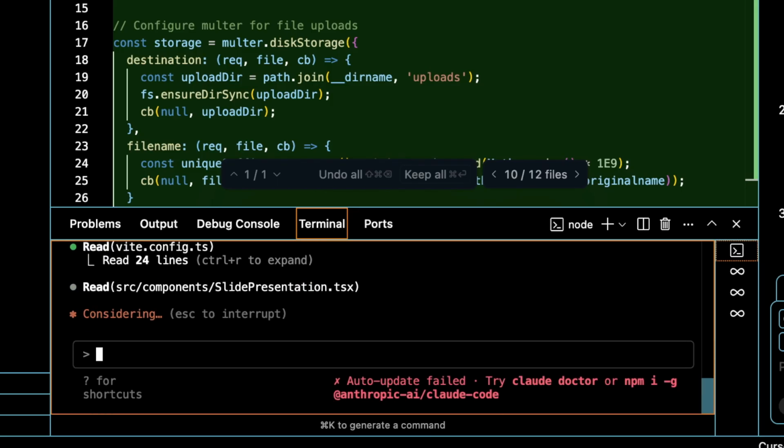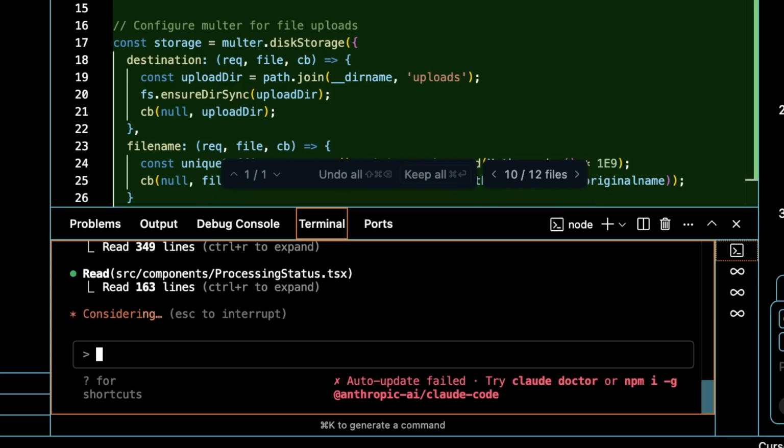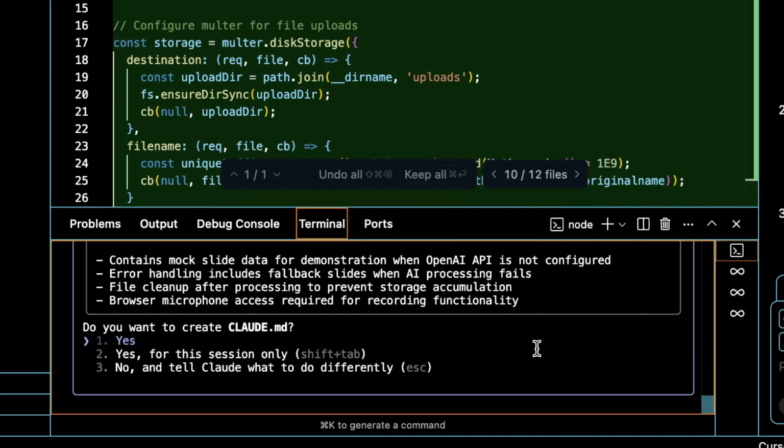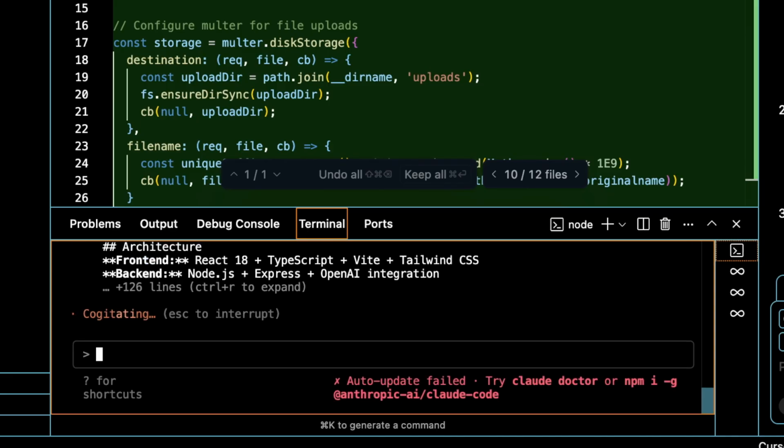And the reason I'm taking this method is because if you just ask it right off the bat what you want it to do without it analyzing the project files, it doesn't work as well. So first step is always creating that Claude.md file. It's always the first step, so it kind of understands the playground, right? And then from here, we'll start asking it questions. Build it, and okay, yes. I want to create the Claude.md file.